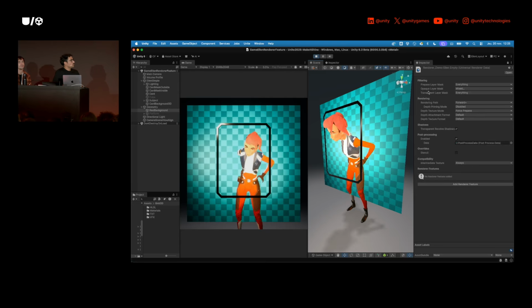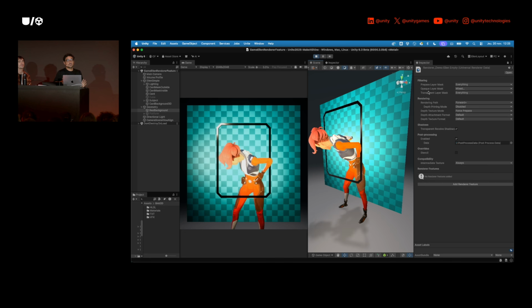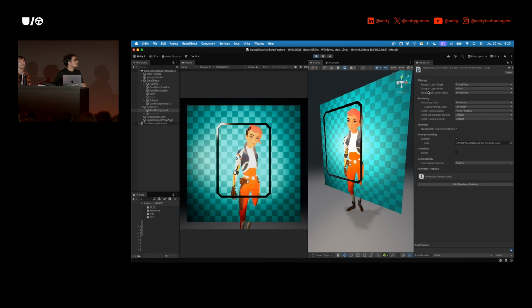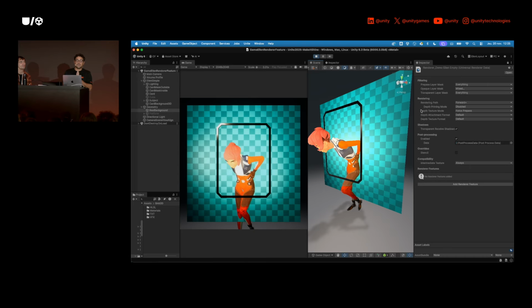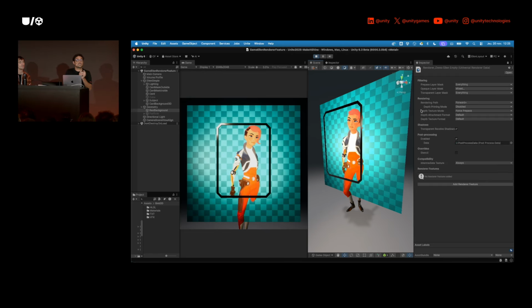So for those who don't know what a stencil is, it's relatively simple. It's just a screen space texture, a screen space buffer in which you can read and write. In URP, the stencil has only 4 bits available for users. So that means you can write anything from 0 to 15 into that texture. And it's way more than we need to do our effect. So let's first try to make it in 2 passes. Let's write something into the stencil, the inside of the card. And then let's read that stencil to render the card background.